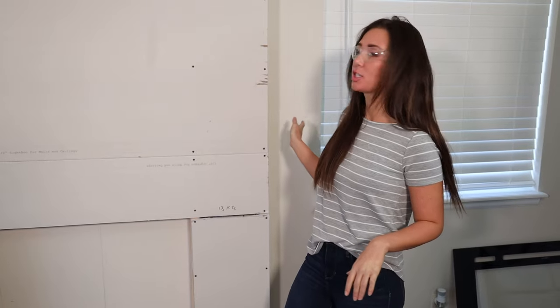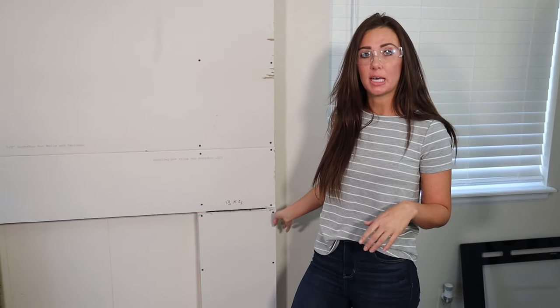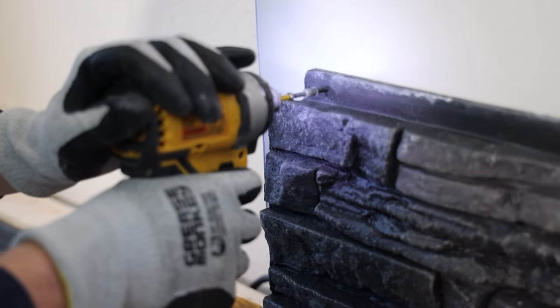All right, so we went ahead and measured on this side of our corner as well. It is 5 5/8 again that we're gonna be keeping from the corner. You do wanna make sure to measure several spots on your wall just in case your wall isn't true.